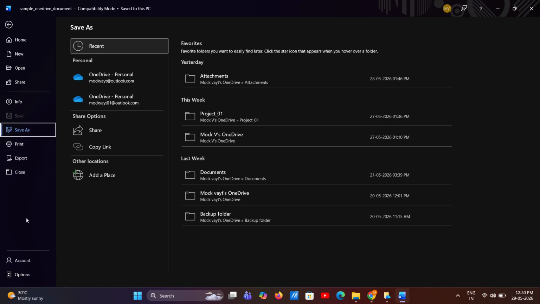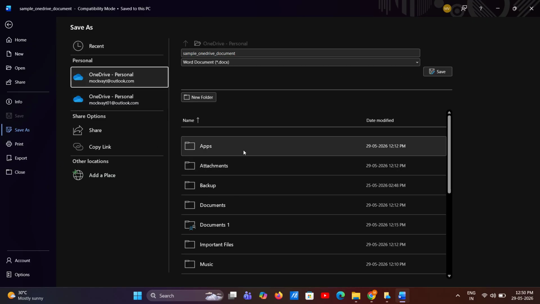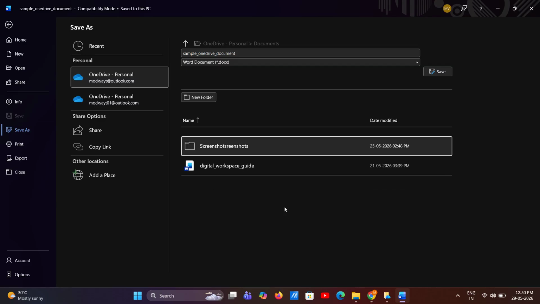as the save location. OneDrive is Microsoft's cloud storage service, which means your document will be stored online and backed up securely. Once you select OneDrive, you may see different folders inside your account. Pick the OneDrive folder where you want the document to go. If you want to keep it organized, you can choose a folder for school, work, or personal files, depending on how you prefer to manage your documents.